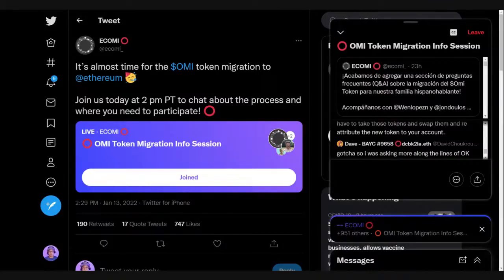And now it's for free? Yes. If you do it before the migration date, it will happen for free. So if you know how you want to use your tokens in the future, you can save yourself some money. That's kind of the point of these Q&As. It's really just to help you plan to use your tokens and save you having to pay ETH gas fees later.